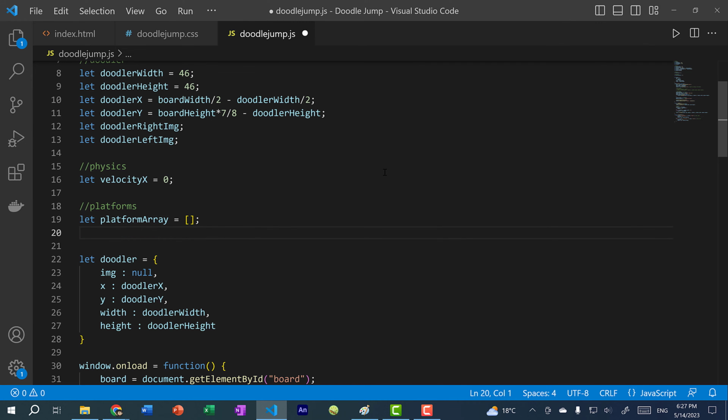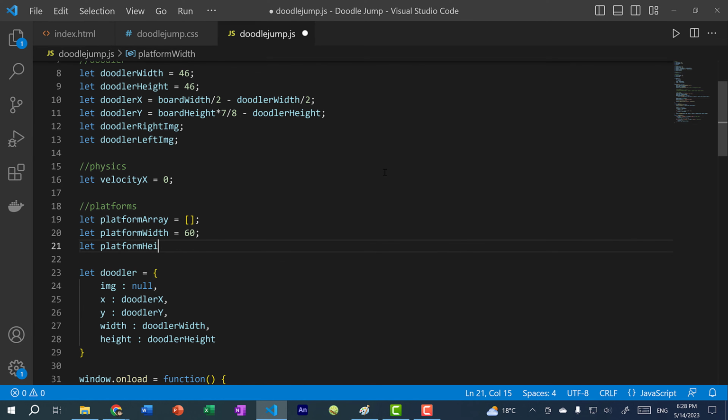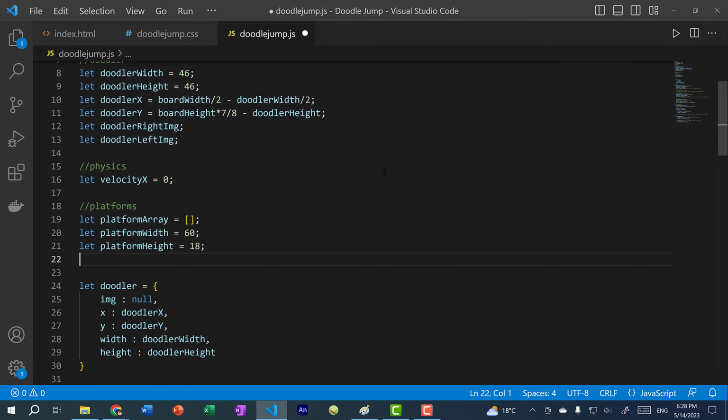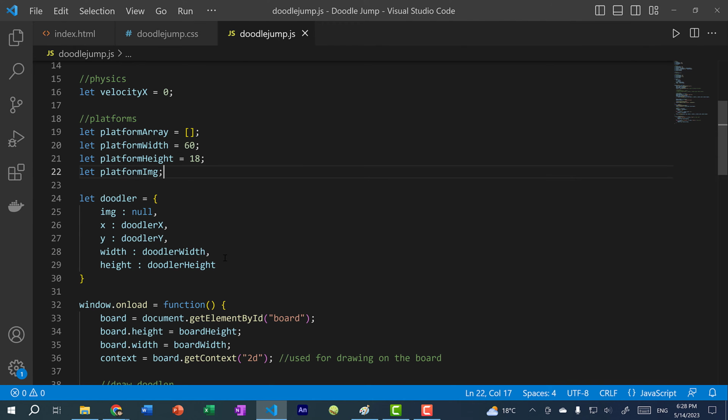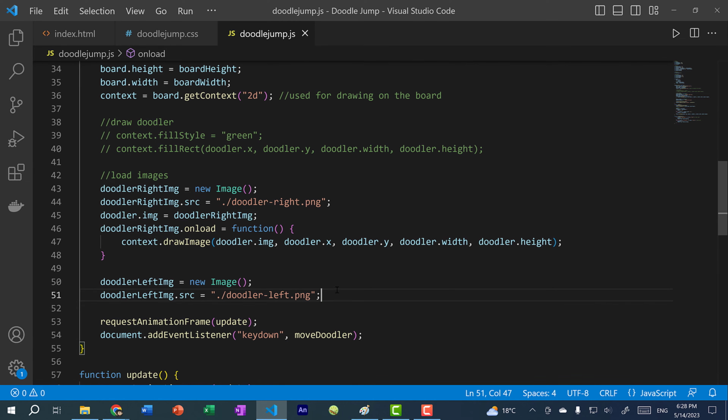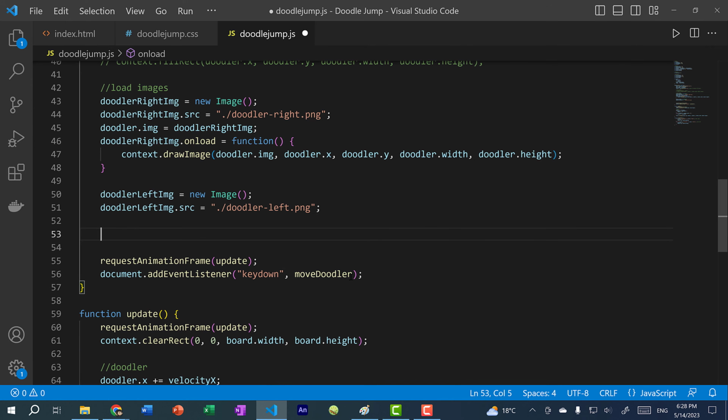And I'm going to assign each platform a width of 60 pixels and a height of 18 pixels. Let's also create a variable for the platform image. So similarly, over here, I'm going to load another image. Platform image is going to be a new image object.